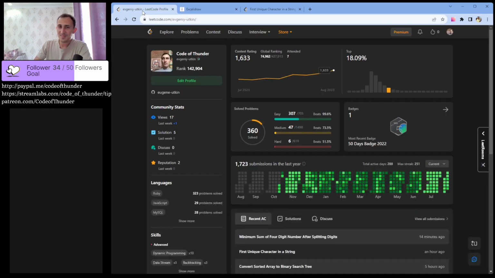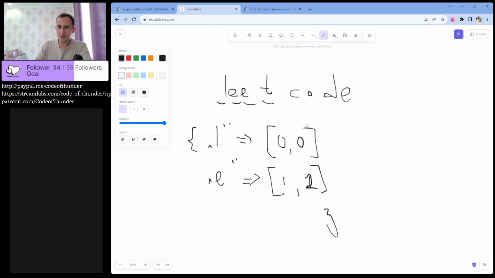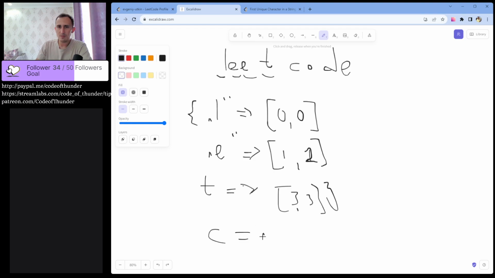And we continue more and more. Then we go through all our hash values. For example, we have a T here, and T is going to be 3, 3, I think, and C is going to be 4, 4.